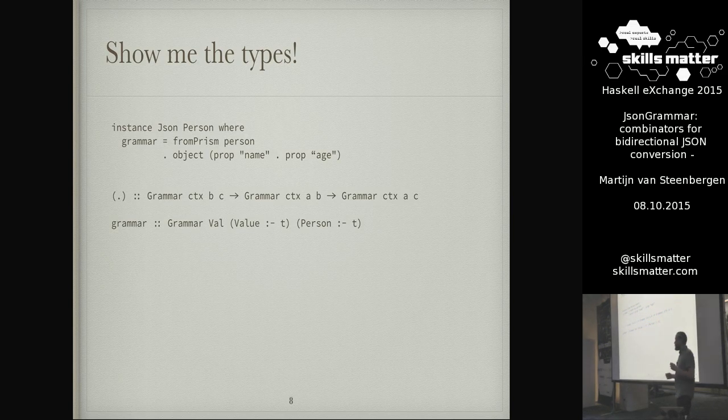And the way that the dot operator works, and the thing that makes it all nicely compositional, is the fact that we use stacks of values in the types. So it's not just a value in the person, it's a value cons some other stack that we don't really care about. So the T is polymorphic on purpose. So you should think about this as, if we're parsing, pop a value off the stack, parse it, and then push the resulting person back on top of the stack. Or the other way, pop a person off the stack, serialize it, and push the resulting value on top of the stack.